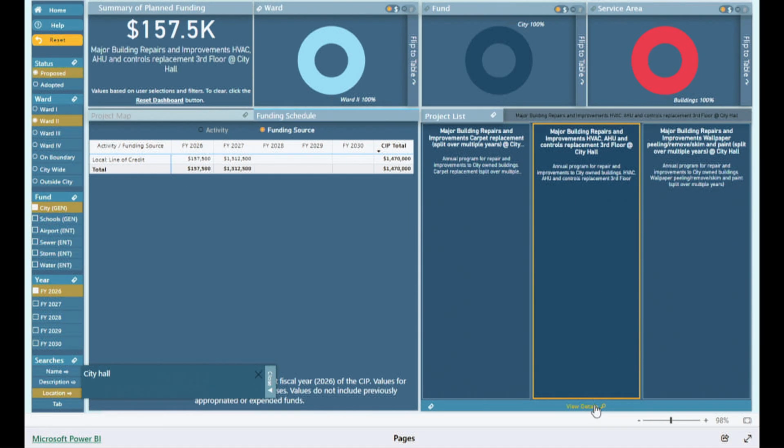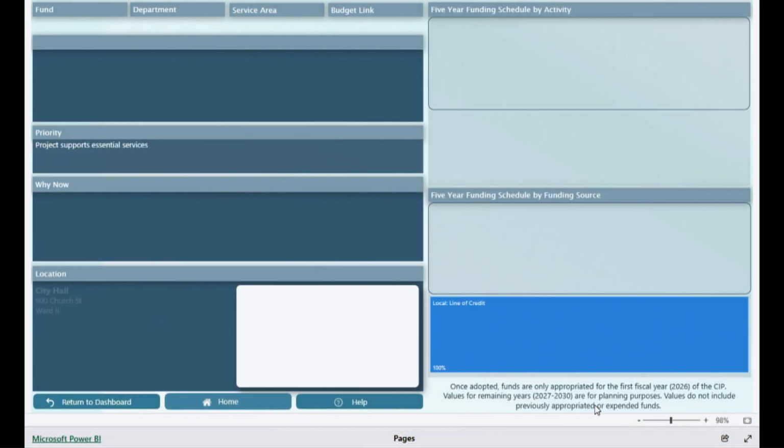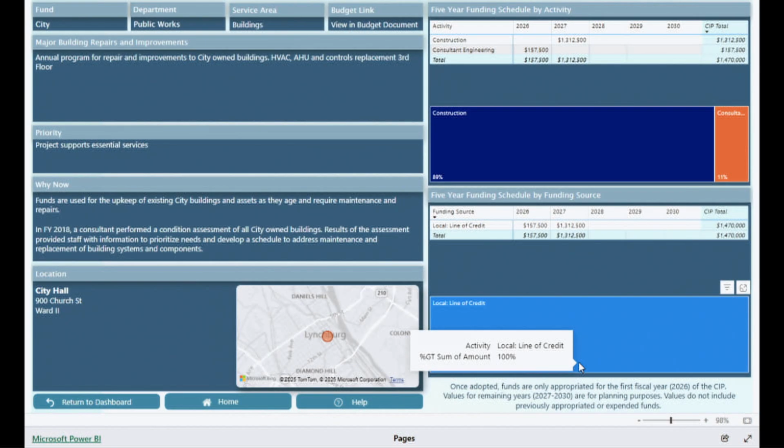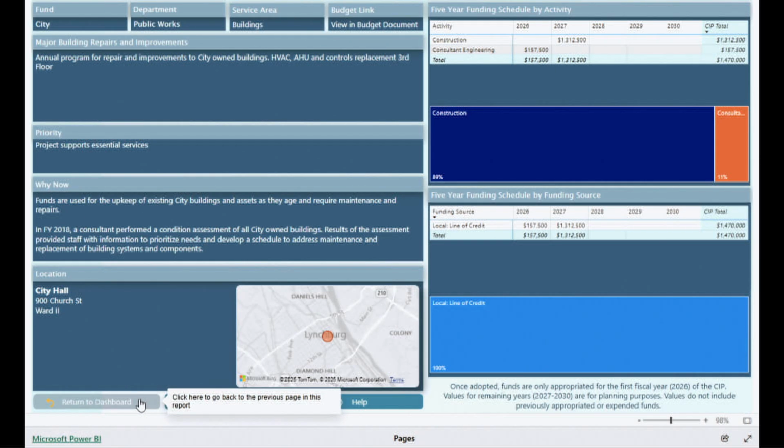At the bottom, there'll be a details pane or button that will allow you to open up a details page specific to that project, which combines all of this into a simple one-pager, if you will. It provides information about the fund, department, service area. Eventually, we'll have a link back to the budget document once that's published. It gives you the project name and a narrative about the project, priority information, and why the project may be important now for the city to tackle. And then, of course, we return back to the dashboard.